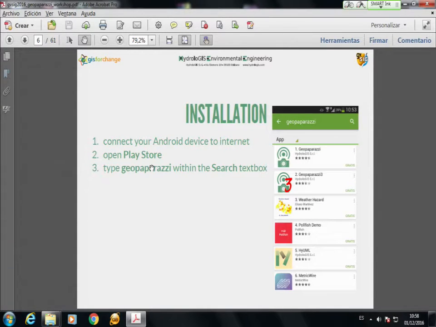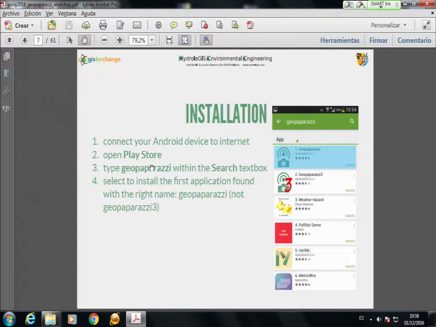The first one, not the 3. The 3 is the old version. If you just see this one, it is because the 3 is the version for older Android systems. So better is the first one. Select the first option and not Geopaparazzi 3, and install it.